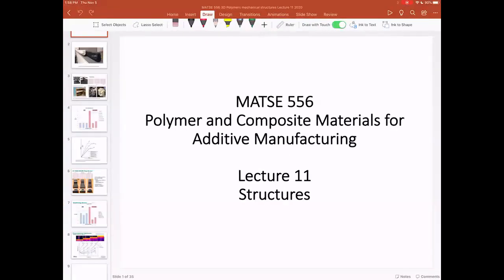All right, so lecture 11 is going to be about structures, and we're going to talk about that in a second. But now that we can make 3D printed parts, understand the materials, understand the process, understand how to make composites, you know, we've really built up a lot of information about what additive manufacturing is and what materials in terms of polymers and composites are possible in additive manufacturing. Now we're going to talk about what we can do with it and some of the unique structural tools that people use to understand additive for sort of next generation applications.